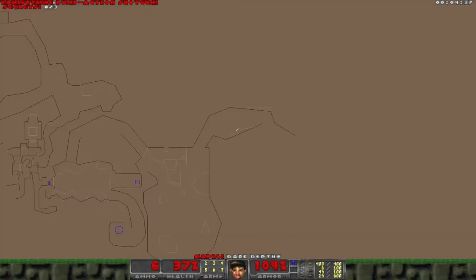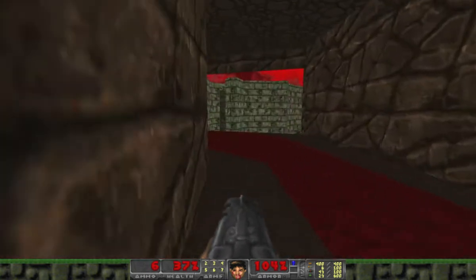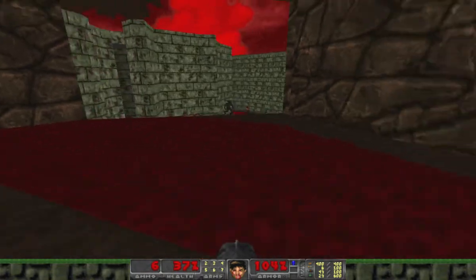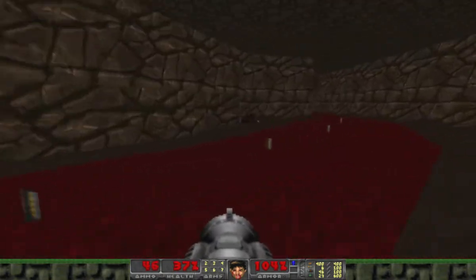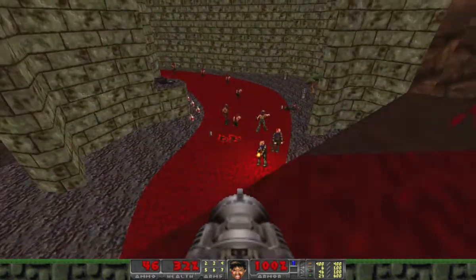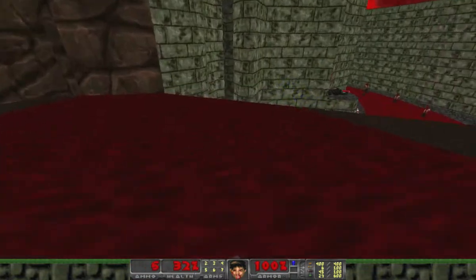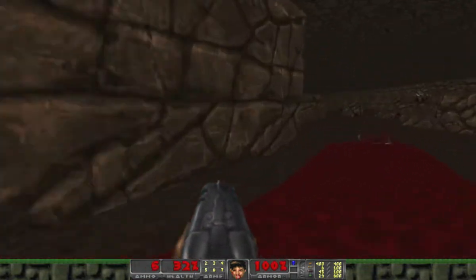Alright, how many monsters do we have left, actually? We have a little over half. A little over half. Well, let's go kill some more, starting with this other black goblin here. Dark goblin. Does this blood hurt me? It does not. Alrighty.